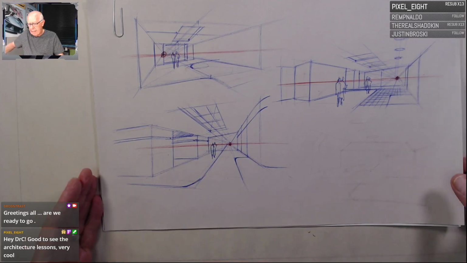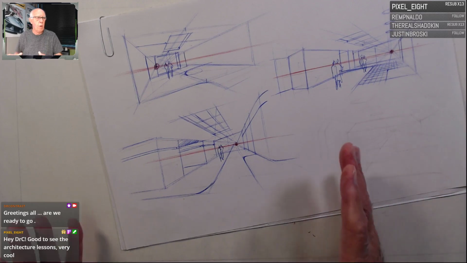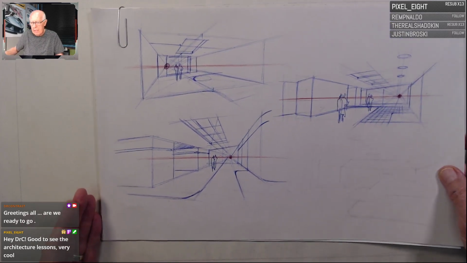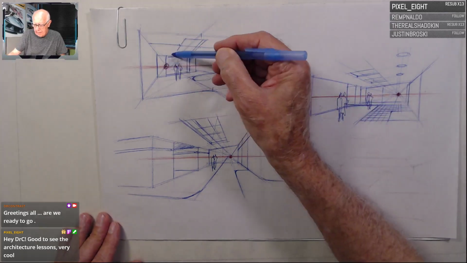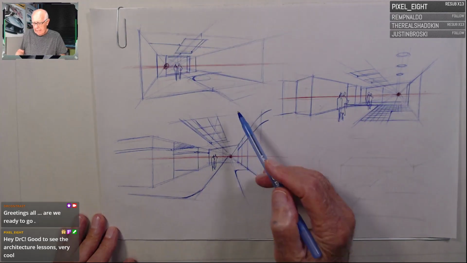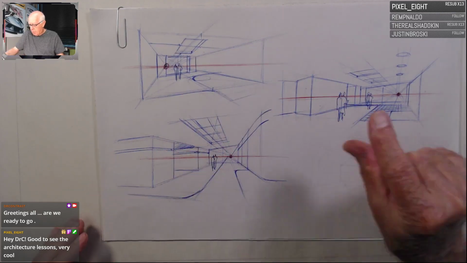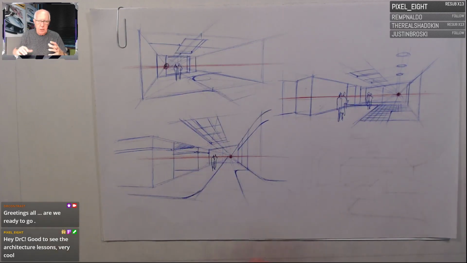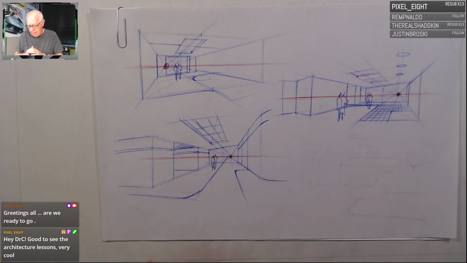In a case like this, I think it was one of Syd Mead's pet tricks to take a system like a 1-point and twist it into a 2-point series by adding an element of 2 points. So you started out with a 1-point essence with that central vanishing point, then took that far side wall, or the actual perimeter, way out from perspective to the right or to the left, and created a 2-point system within a 1-point area. And it's amazing how much it changes the personality of a sketch.